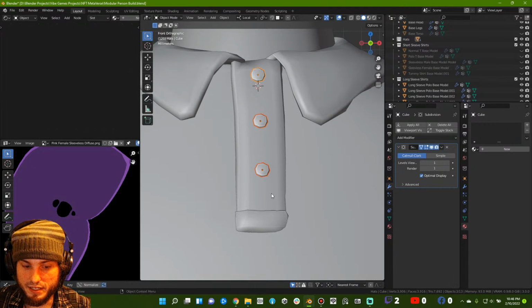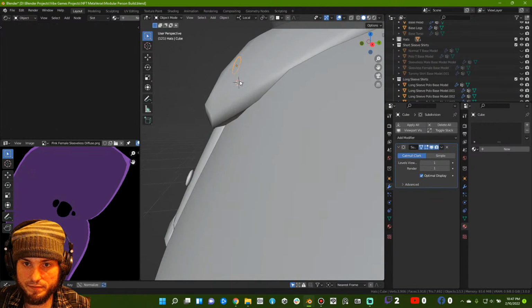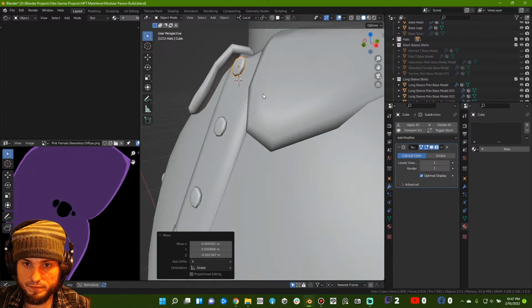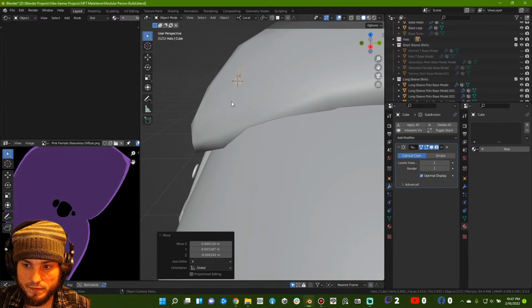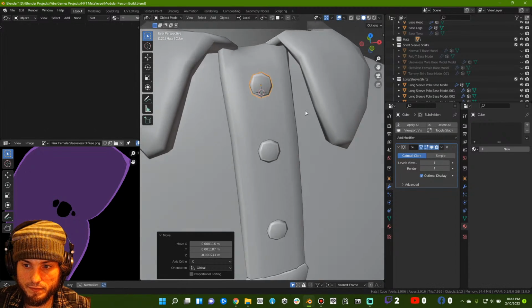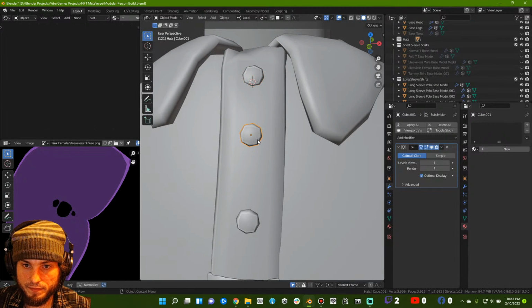And I'm gonna select all of them and I'm gonna scale them up just slightly. There we go.